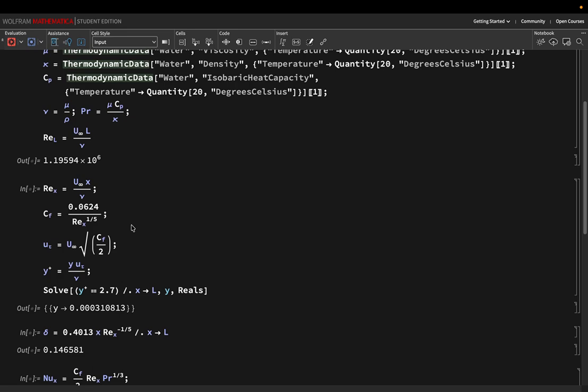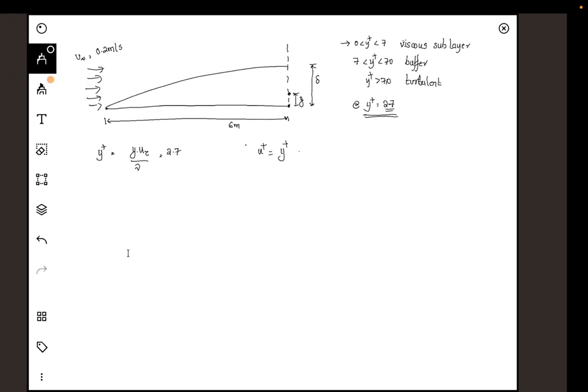I'll just write down the equations I have. I have the local Reynolds number given by u infinity x by nu, and I have Cf at a given x given by this equation that we derived previously from the integral solution. And then I have u tau related with Cfx in this particular fashion. How did I get it? You can substitute that back. So let me just do that.